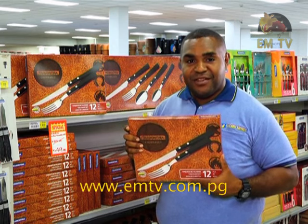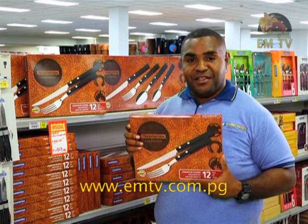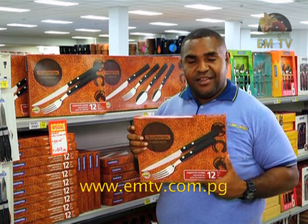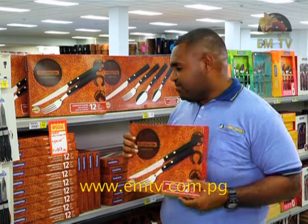The reason I mention this product is because I enjoy a good barbecue meal. Now oftentimes I'm let down because of the cutlery set. With this cutlery set, you will not be let down. In fact, it'll make your meal that much better.